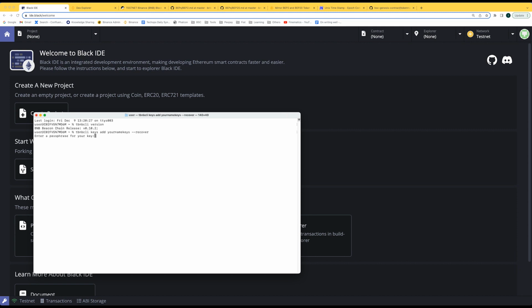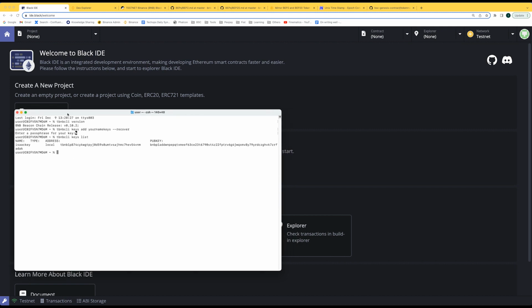It will ask you to input a passphrase, and after that, you will need to input your mnemonic phrase. Because I have already imported one, I will skip this. I can show you my account keys list. You can see that's my key, asset key. I will use it to issue the token.